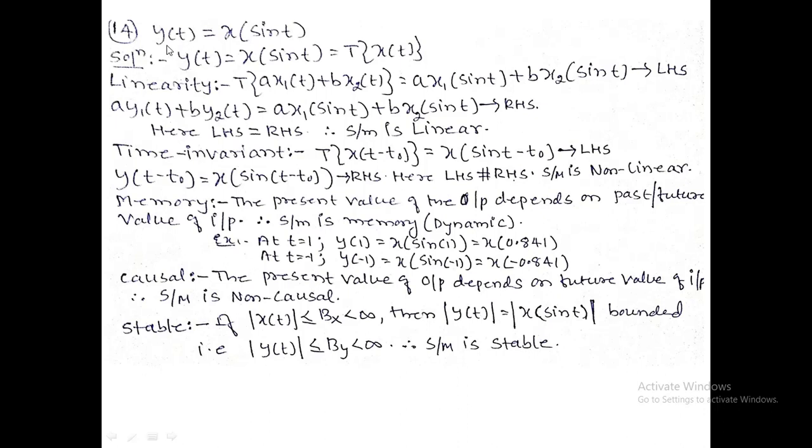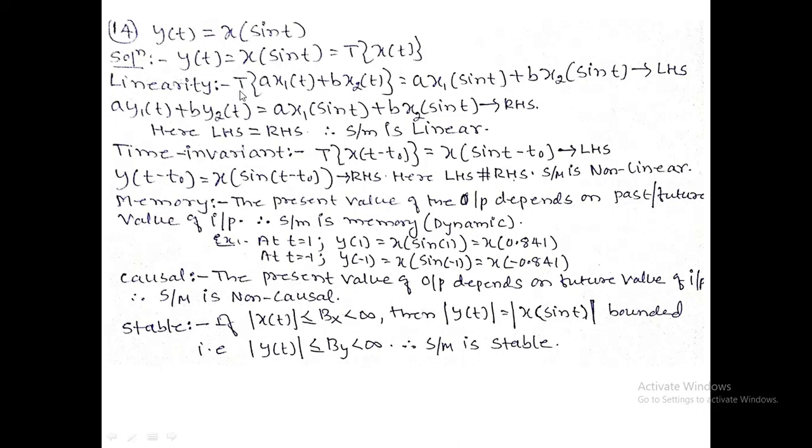14th problem, y of t equal to x of sin t. Bring into standard form of system. Y of t equals x of sin t is the system operating on the input signal x of t. In the system operating on the input signal, only x of t remains, and t will be replaced by sin of t.